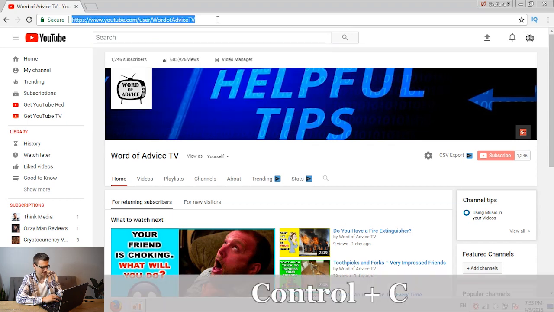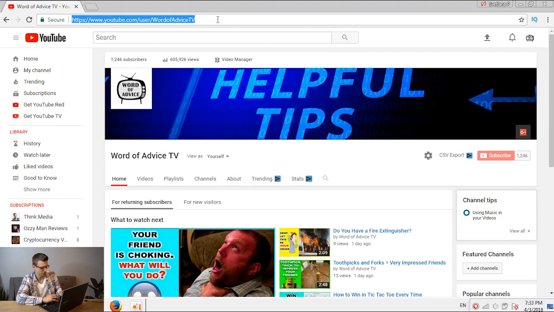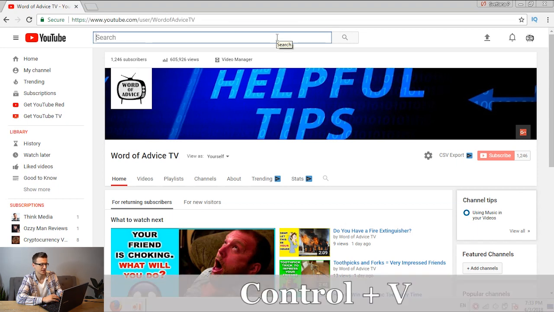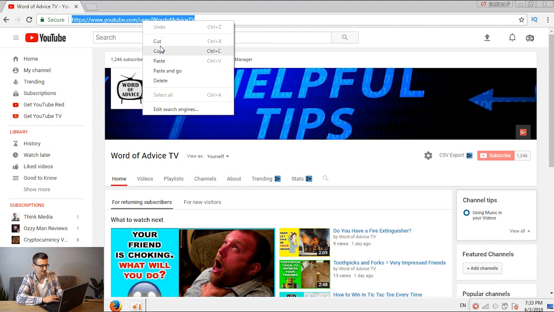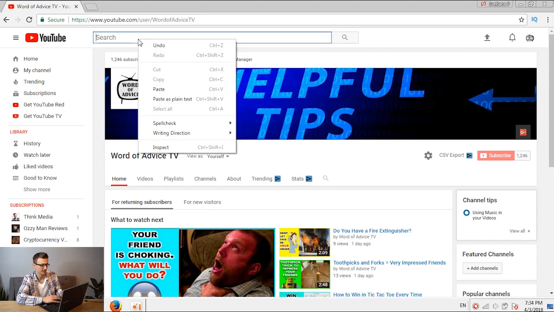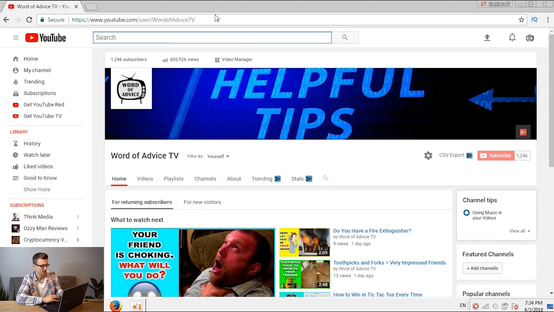Which leads us into the next shortcut, which is the one I use most often, which is Control C. And what that does is it copies the text that you have selected. So if I go ahead and press Control C while I have this stuff highlighted, that YouTube link right there, and then I go to my search bar and I press Control V, which stands for paste, that will pop that right out. So in essence, instead of highlighting everything manually, right-clicking on it and pressing copy, and then going here, right-clicking and pressing paste, it's a lot easier to just press Control A, Control C, and Control V. Boom. Those are the three shortcuts of the Control series that I use most often.